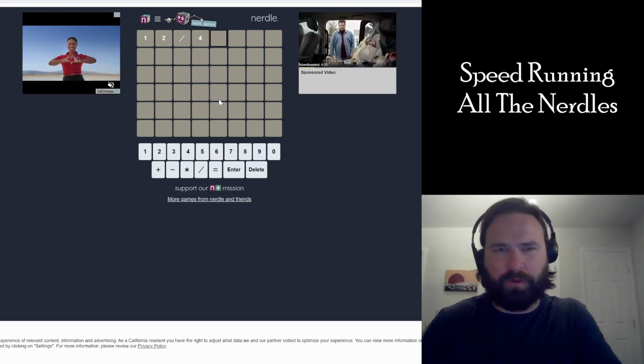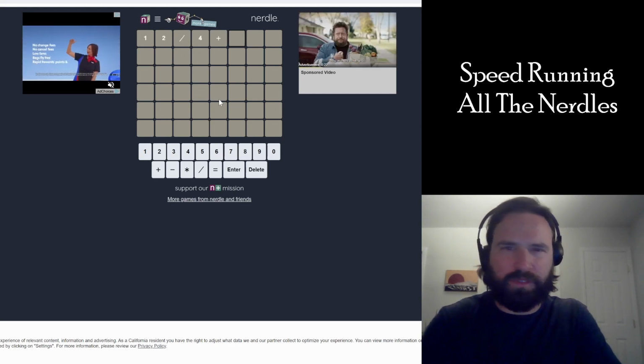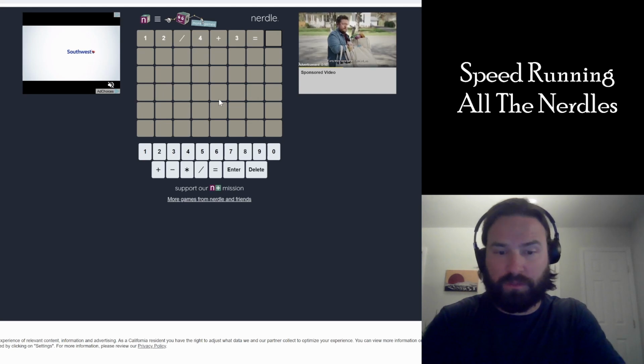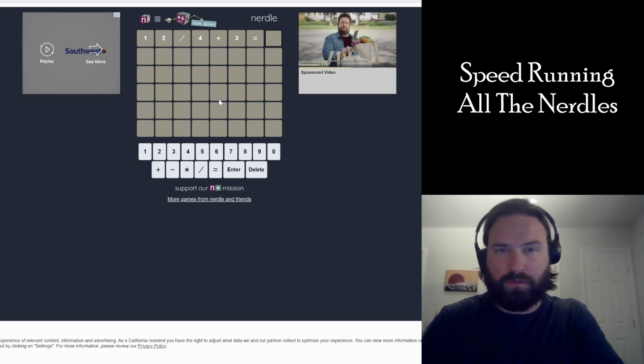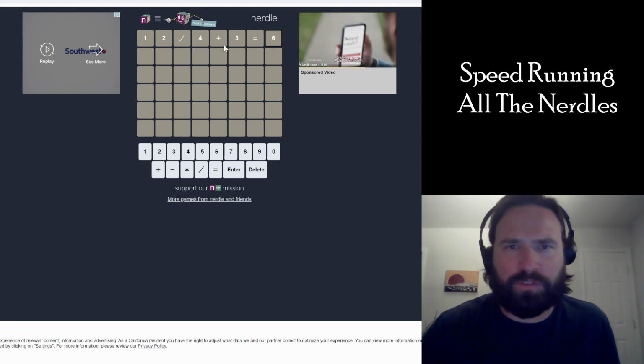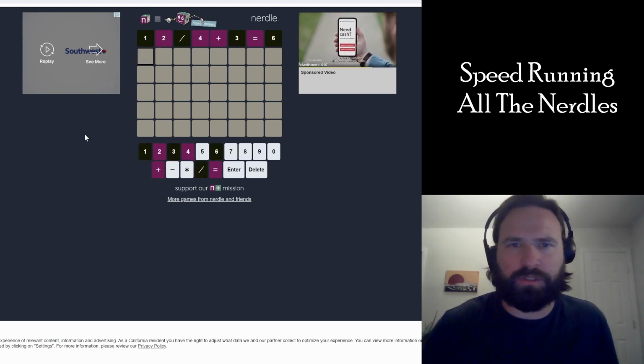12 divided by 4, I think, is what I did. I try to use as many numbers as possible and a couple different symbols. 12 divided by 4 plus 3 equals 7, I think is what I usually do. No, equals 6. Okay, so this uses 5 unique characters, division and addition. Seems like a pretty good equation to start with.